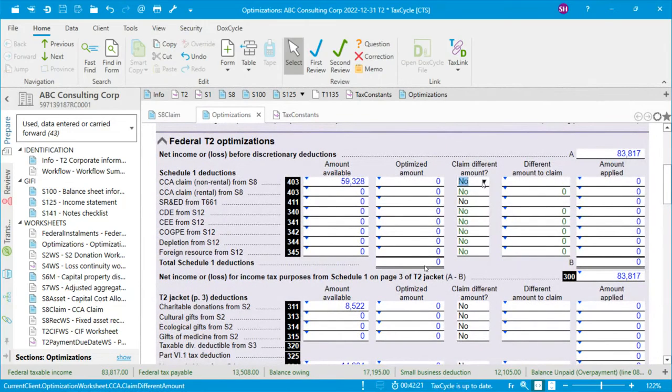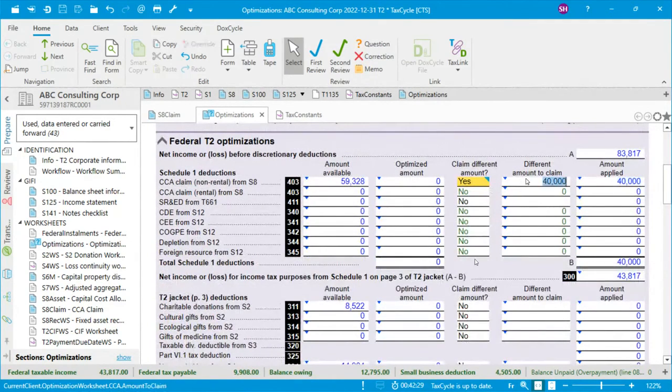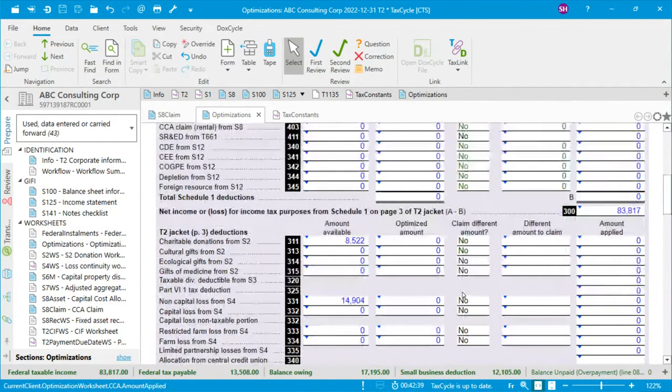So if I say yes to claim a different amount, and maybe I only want to take 40,000 here, it should, oh, maybe I need less. All right, so there is a scenario where, let's make that 0, where it should claim a different amount here.